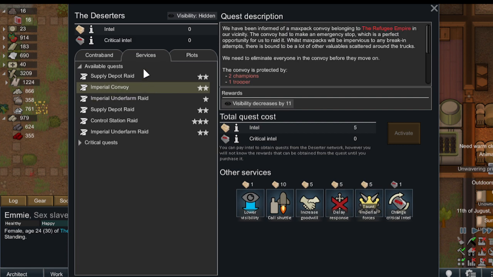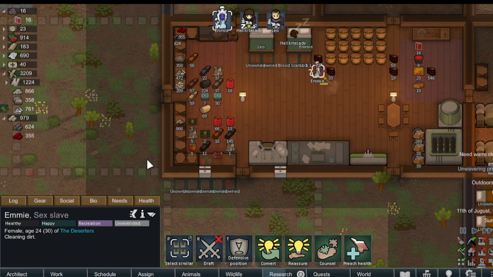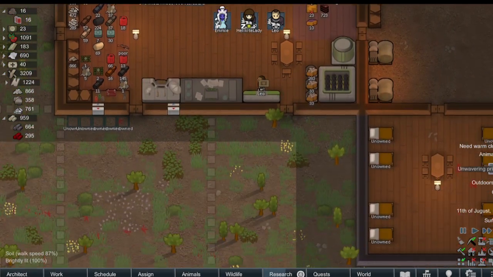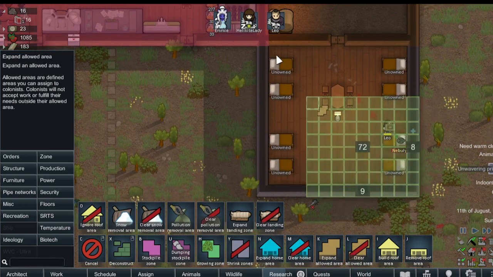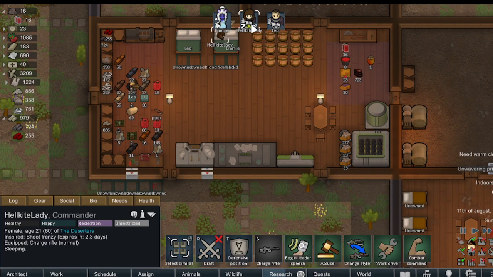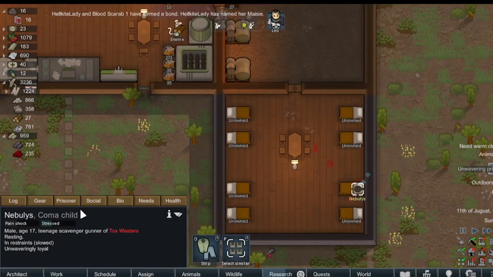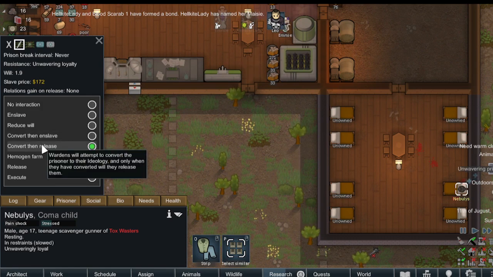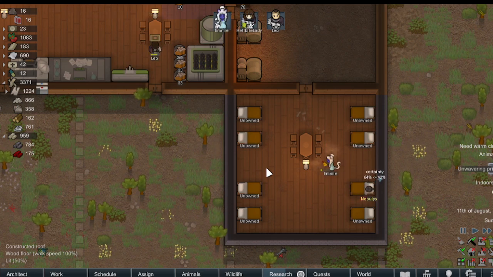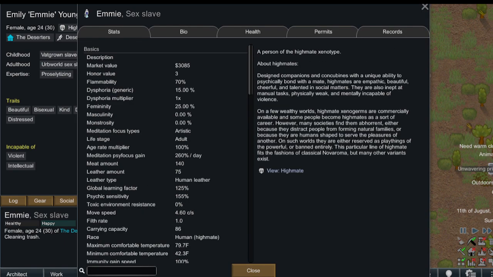I'm gonna have to wait. Okay, yeah, that ain't gonna work out. Oh yeah, you got up in the middle of the night. So for you, convert and release. What this will allow, since they're unwaveringly loyal and I can't recruit them, is give Emmy some experience in social. Ooh, conversion power is up by 10%. Let me just see her total.